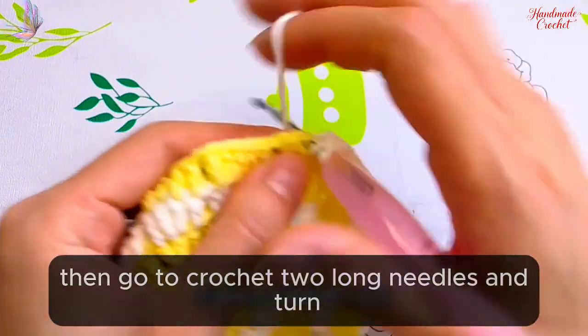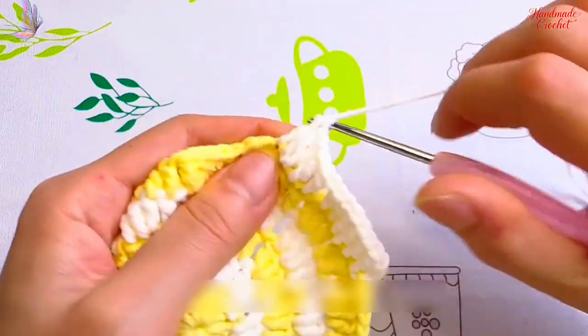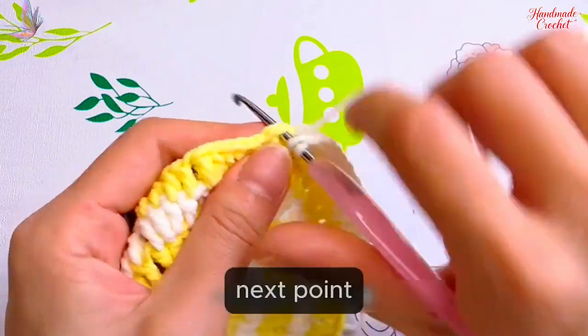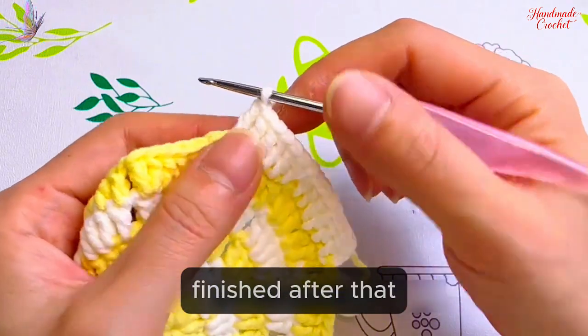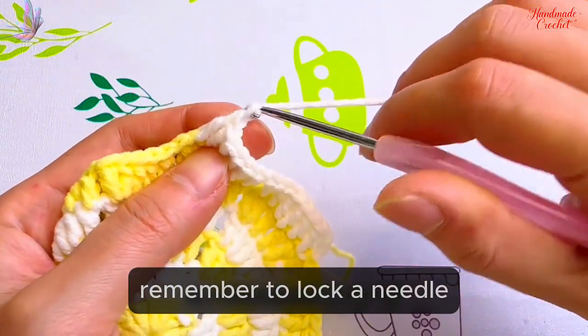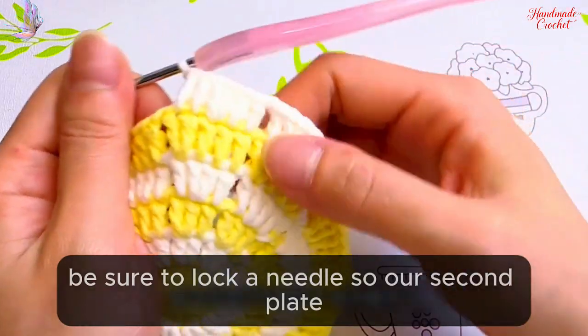Then go to crochet 2 long needles and turn. Winding. Next point. Two good, 2 long needles crochet finished. After that, remember to lock a needle after this plate is hooked. Be sure to lock a needle.